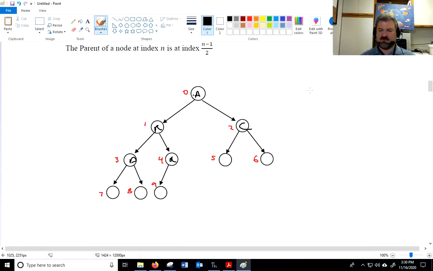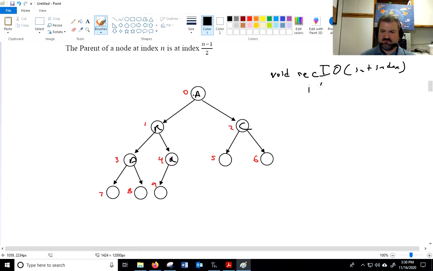For example, for an in-order traversal, I would write a recursive method. If I was just printing or adding them to a list, I might say void recursive in order, and I would take an index of the array, and the first time I call it, 0.